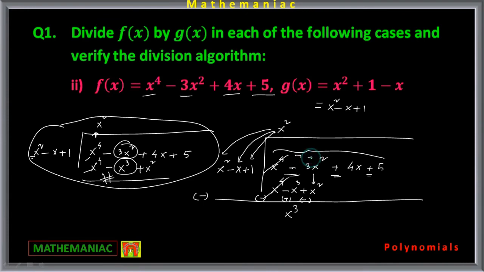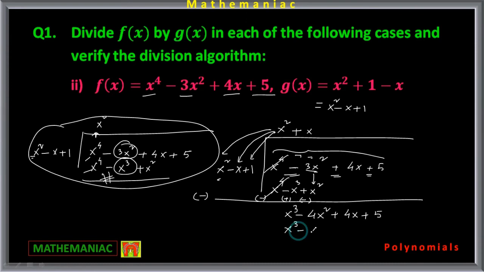Then this is minus 3x square. Do not get confused. This sign is for minus this 3x square only. So minus 3x square, and then this is minus x square, giving you minus 4x square. And bring down this 4x, and you can bring 5 as well. There is no missing term this time, so you can write all the terms continuously. There is no problem. Now just tell me what I should write here. Yeah, exactly. There's x, because x, once you multiply with x square, you'll be generating x cube. Then multiply. Now you can carry on.